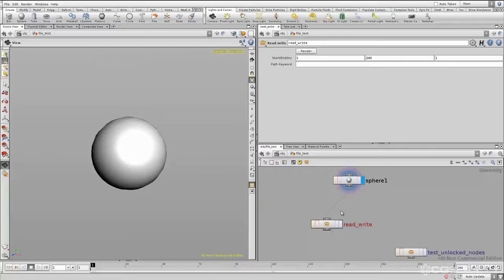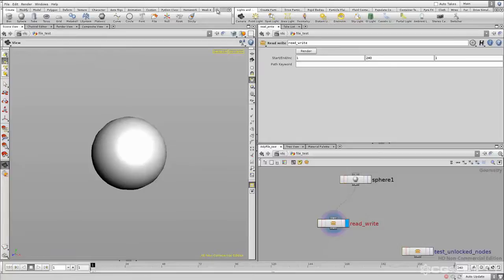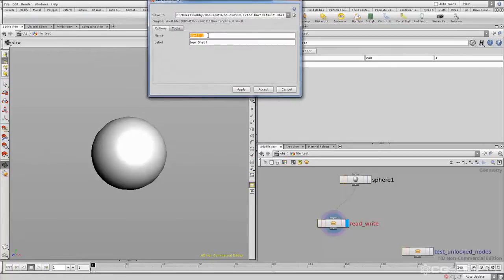Okay, so let's take a look first at how to actually deal with user data and try to get a more robust understanding of what user data actually is. So if I just go ahead and display the read-write node real fast, I'm just going to create a new shelf, call it week 6.